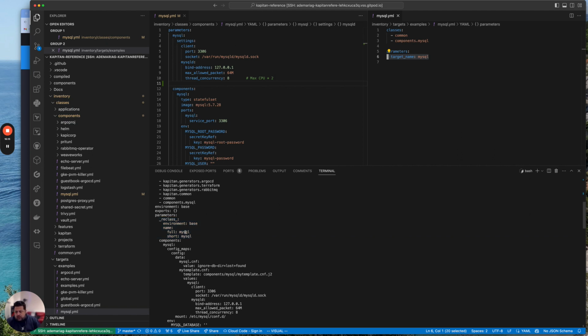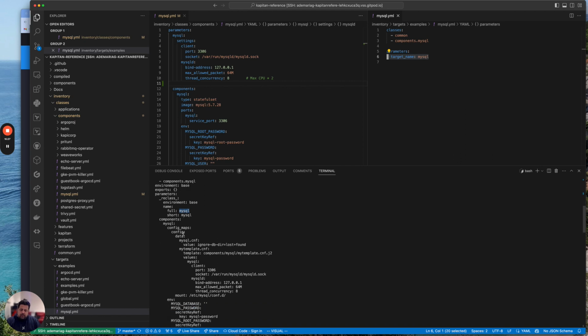We can immediately notice that there is a reference to MySQL, and I can tell you that this is being injected based on the name of the target itself, but we're going to look into that in a second. And then we can see there is a key called components with, in this case, MySQL, which is what we saw here in the MySQL subclass of the components directory.